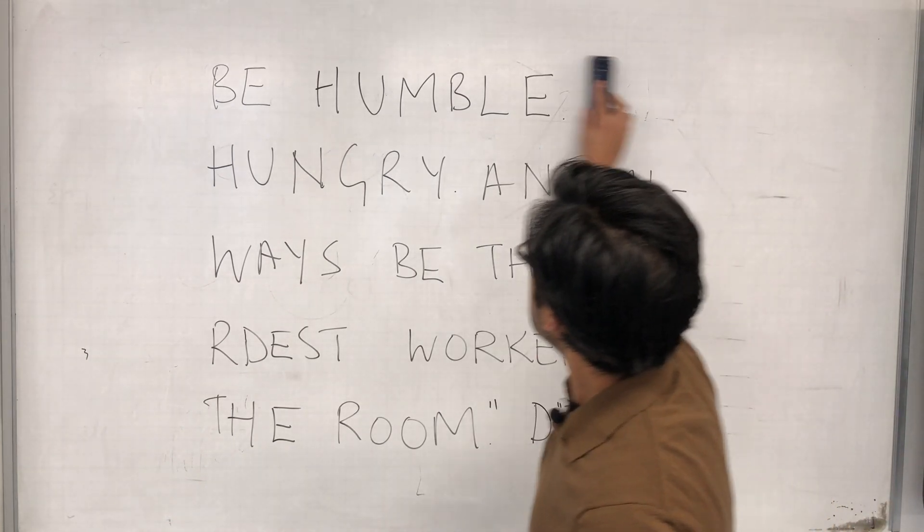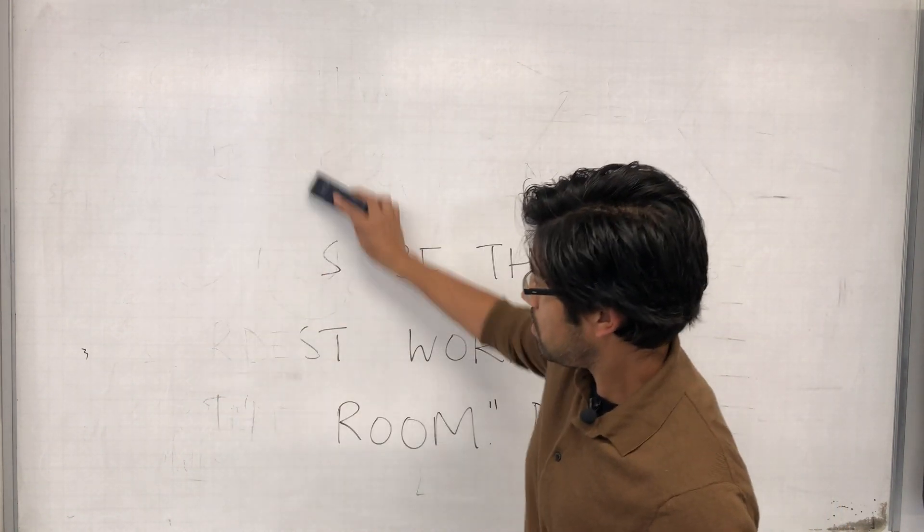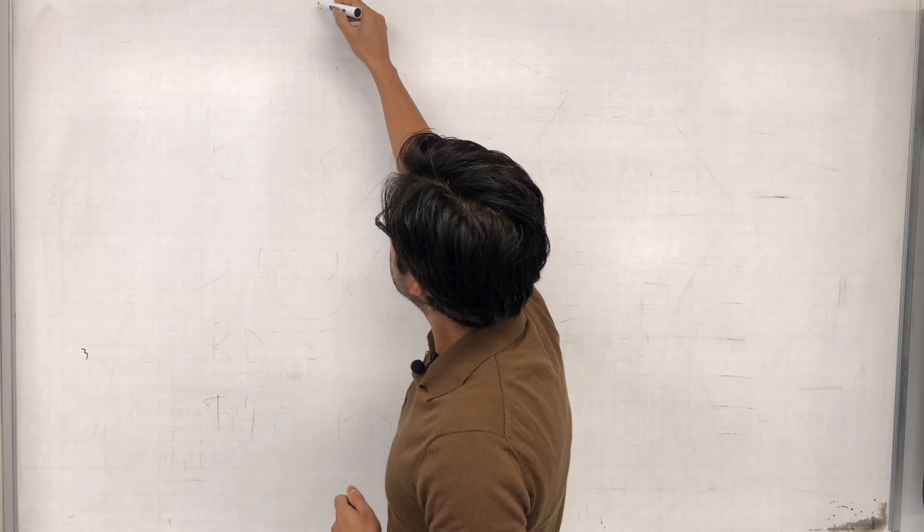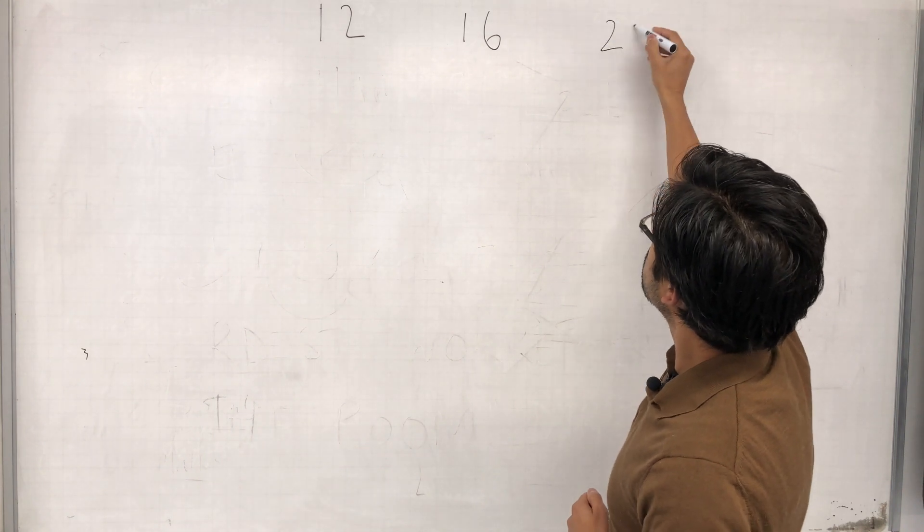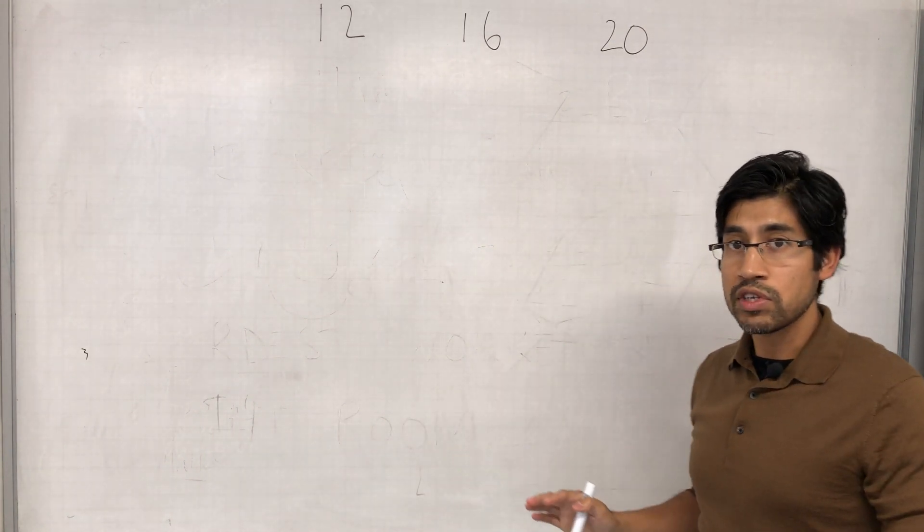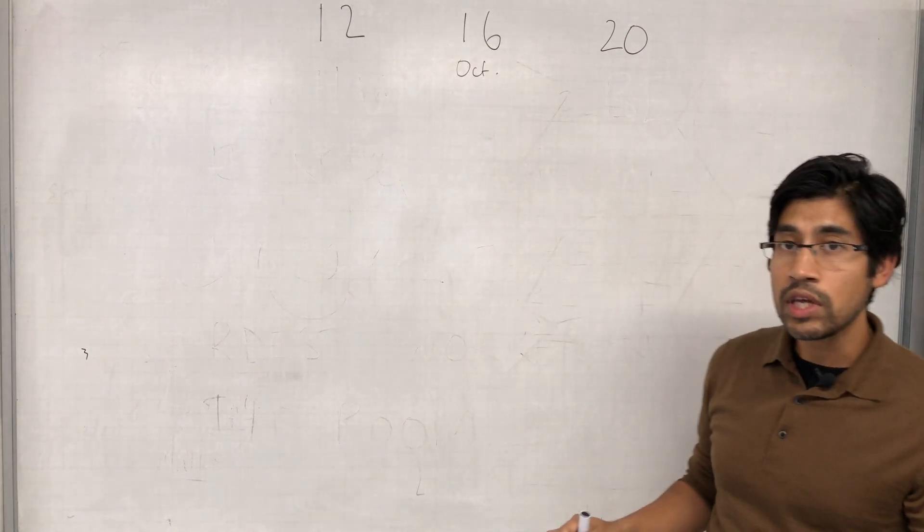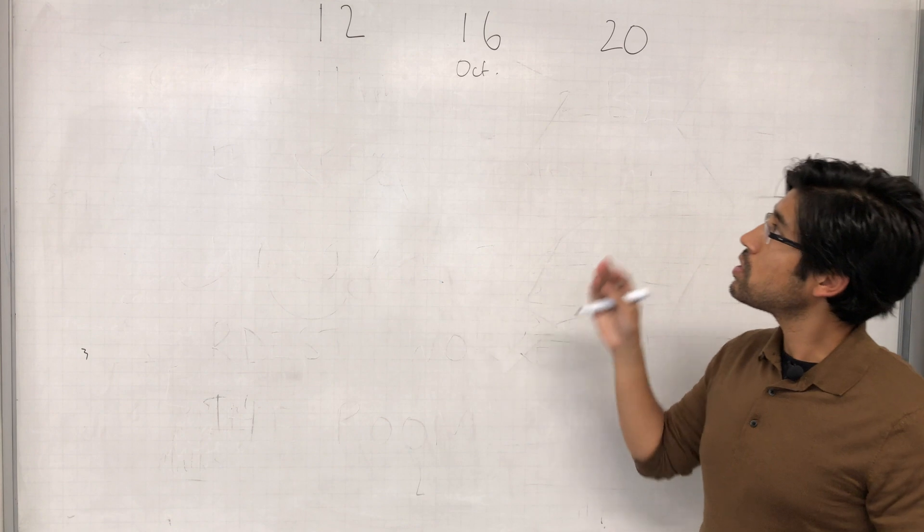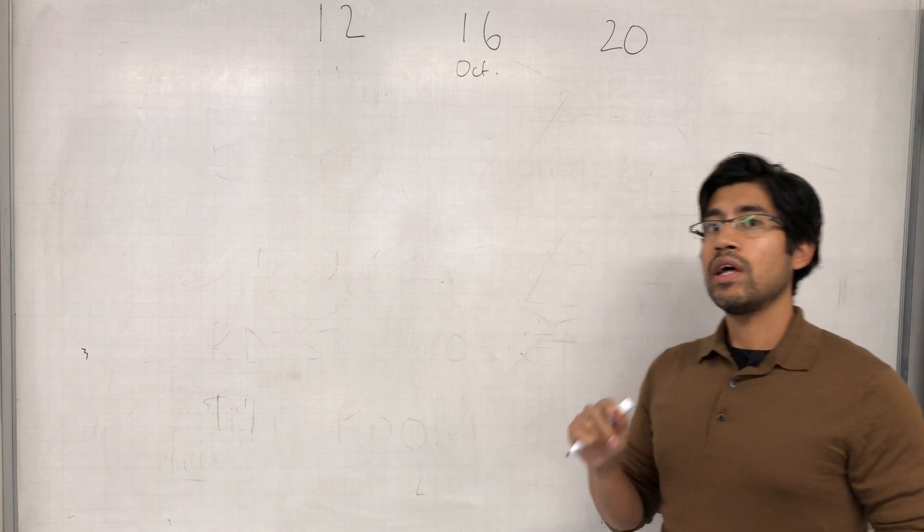We know that the biology exams, the October biology exams are coming up and they are a matter of a few weeks away. The exams are on the 12th, 16th, and 20th of October for biology. So this is what we are going to make our plan for. In this video, I'm going to go through my suggested plan of action building up to the exams for A-level biology. Let's begin.